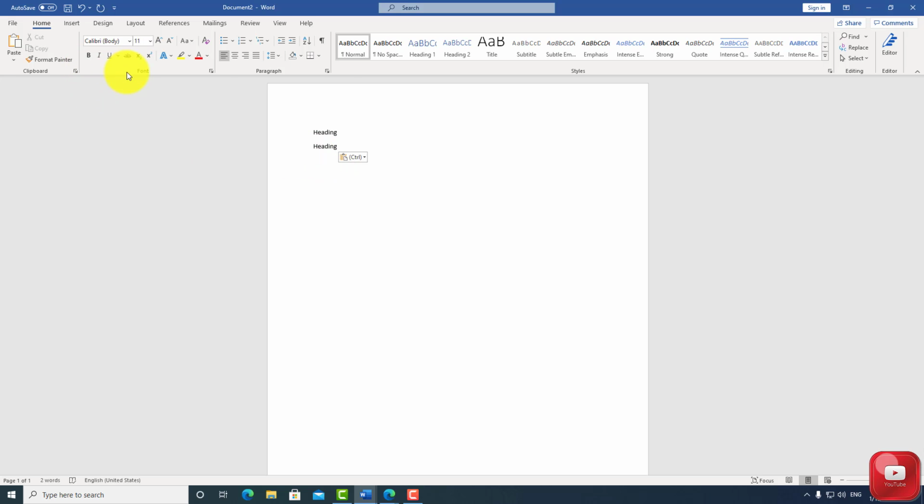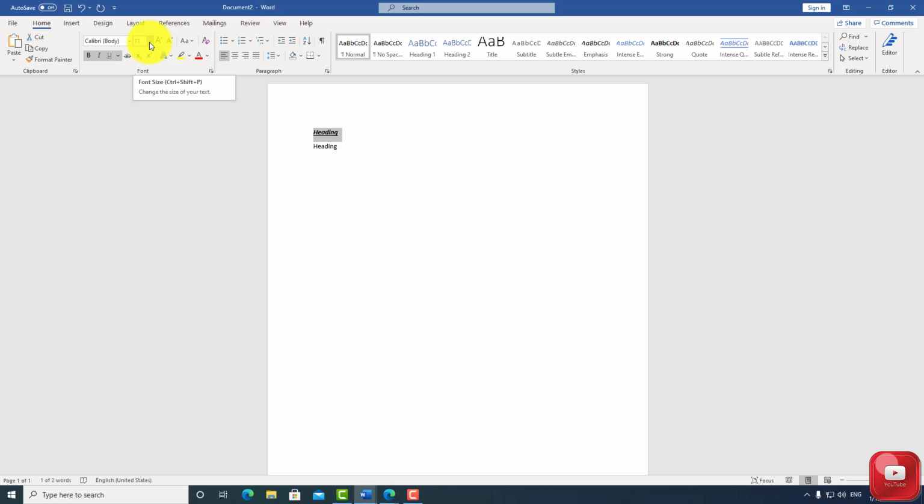The next one we have is font. Now within font we have where we can make the text bold. So by highlighting the text, clicking on the bold, we can make it italic, which is on a slant. We can also underline it.